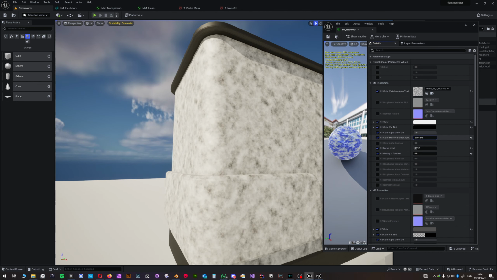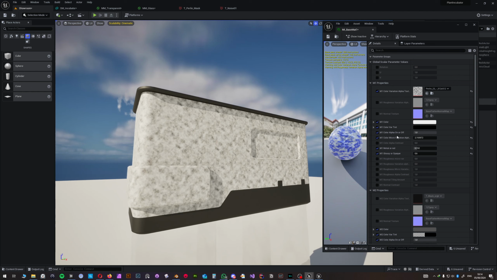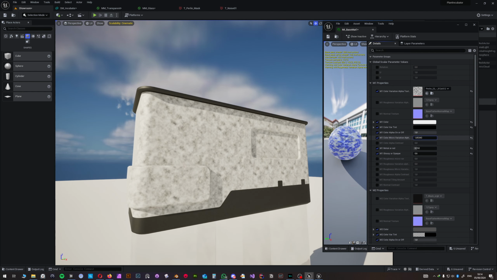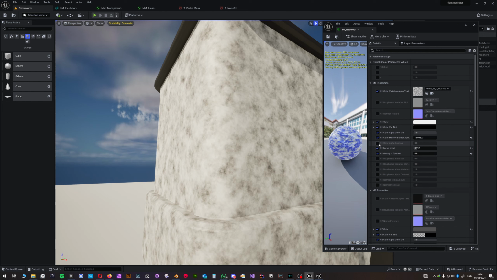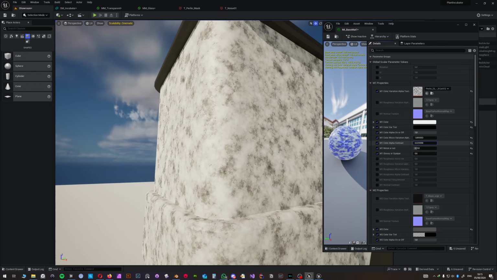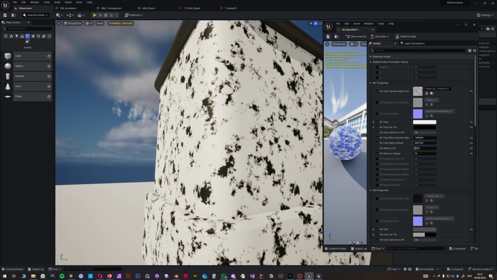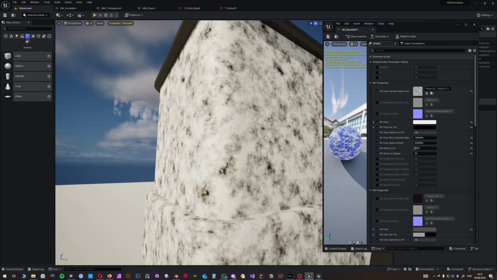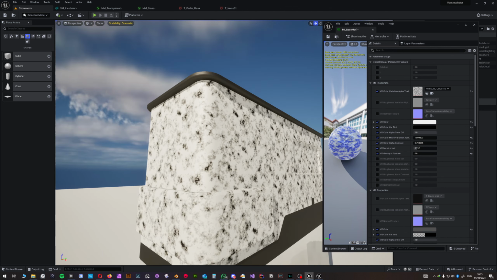Okay, this is the tiling amount. I think something like this is probably going to do. Maybe a little bit less. Yeah, something like that is fine. Then alpha contrast. The more we crank it up, the more contrast it's going to have, leaning more on one side or another, whether we go negative or not. I feel like just a little bit of contrast is going to work.